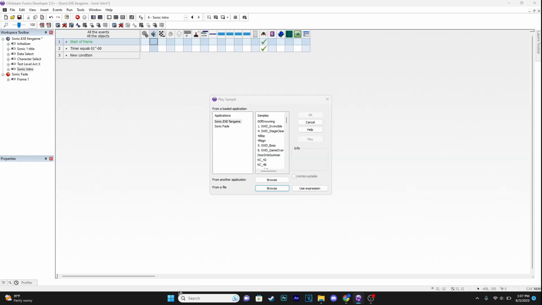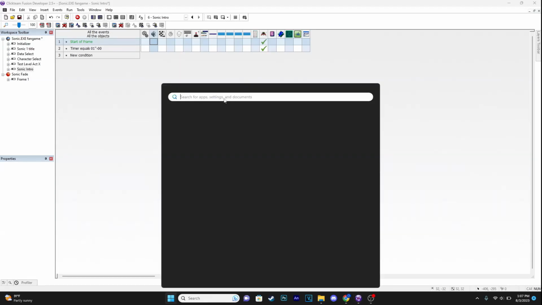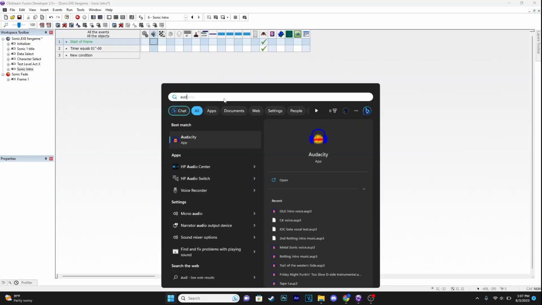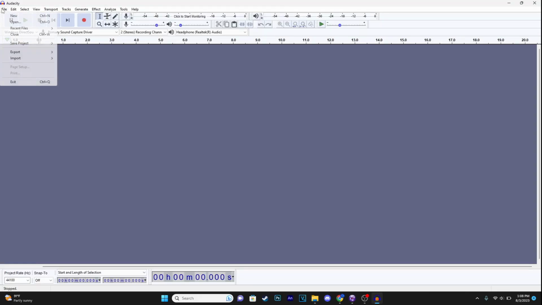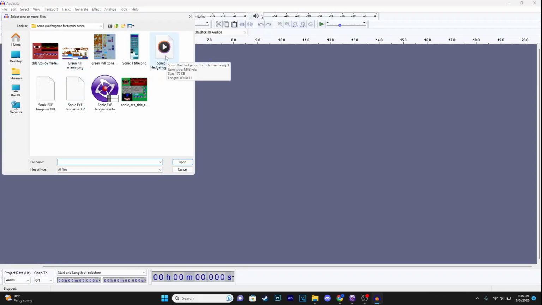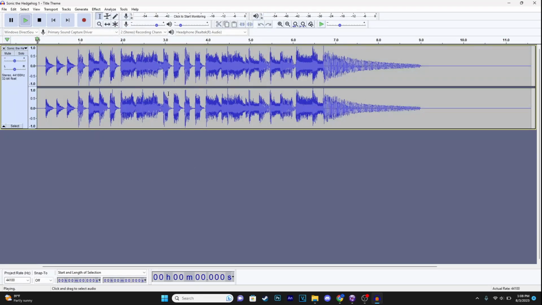What you want to do is open up Audacity, which every computer should have by default. Just open up Audacity. I'll show you real quick. And in here you want to go File, Import, and then find the sound, which is right here. You want to import it into here, make sure it works, and then you just want to export it and replace the original file.